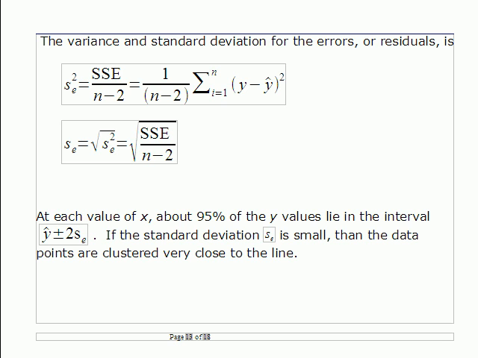Okay, we're assuming that all those are the same and we can actually calculate them. That means we take the sum of the squares of the errors, which is how far the data point is from the line, squared up, divide by n minus 2, because that happens to be our degrees of freedom here, take its square root, and we saw this previously when we were looking at those confidence intervals. That is the standard deviation for the error, and we assume that it holds at every data point.